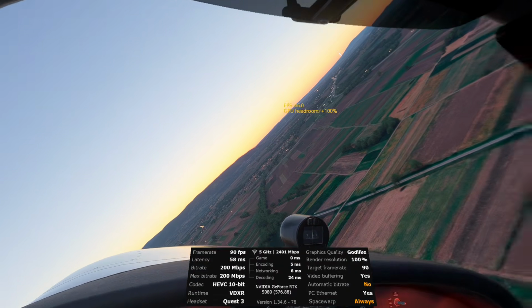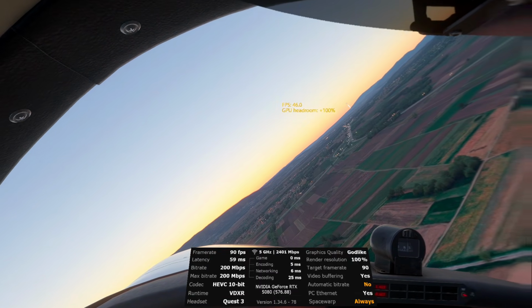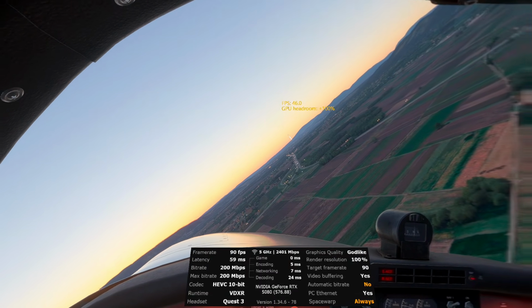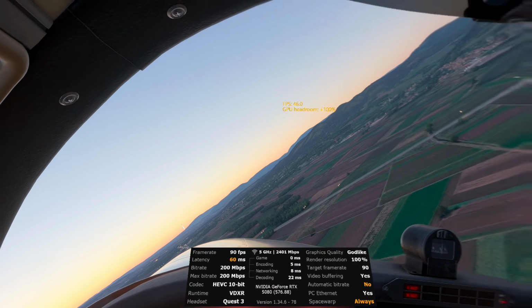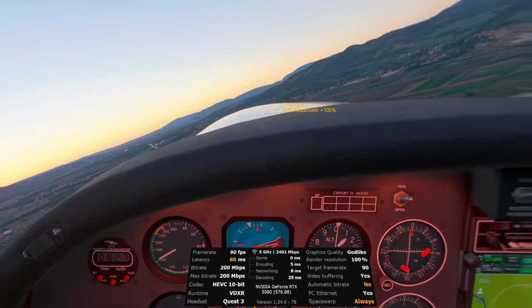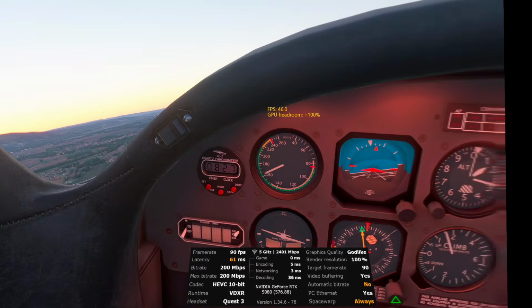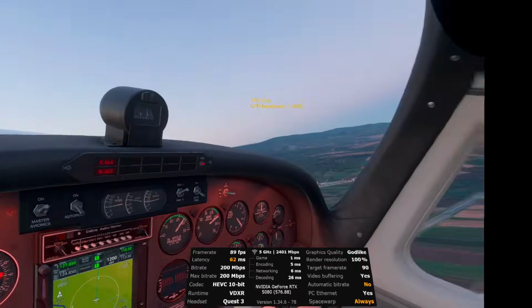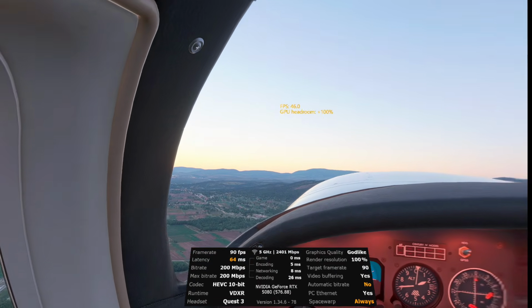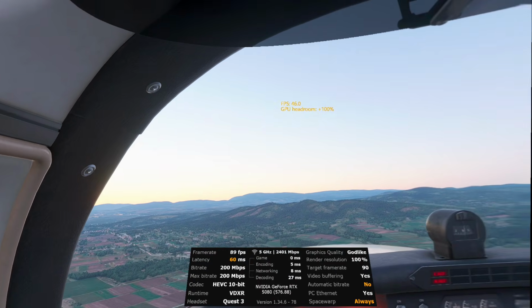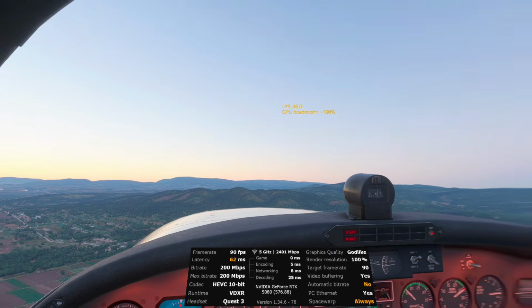And yes, it shows you 90 down here, but actually it's 45. Take a look up at these yellow letters, and this is okay. I can move my head left and right and everything is so smooth. Stable 45 FPS. So with the 5080 16 gigabyte version, I couldn't put the graphics quality on godlike.